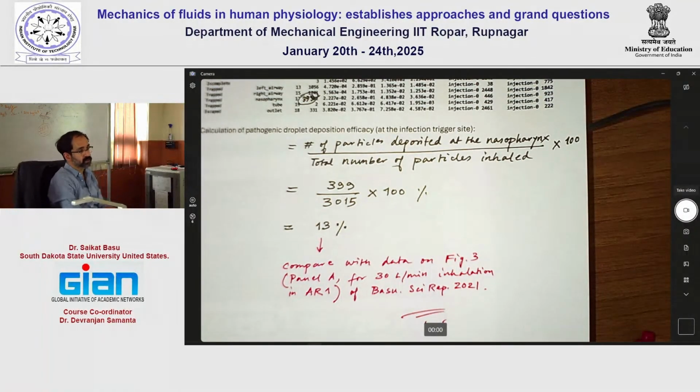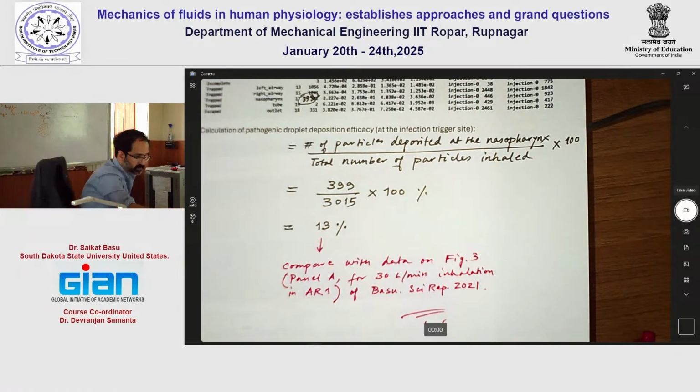Yes. And the same kind of protocols, but when we release multiple droplet clouds during cough and sneezing, the large droplets tend to drop earlier. So over which distance, how much drop, the distribution of the droplets over the distance, that can be studied using this kind of approach. Yeah.